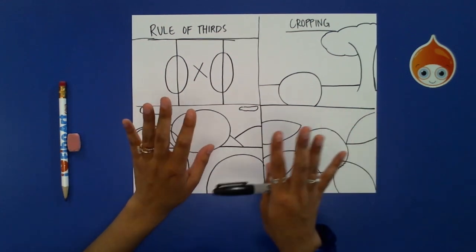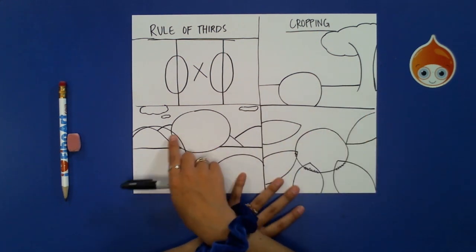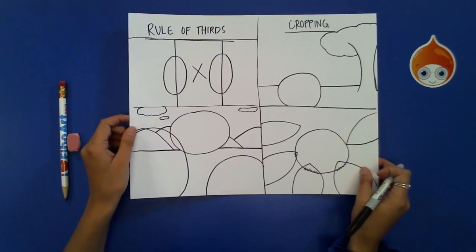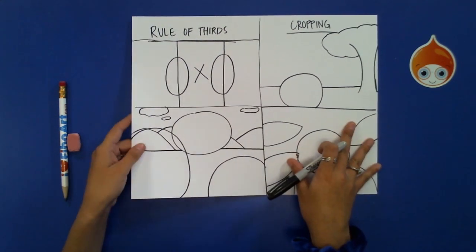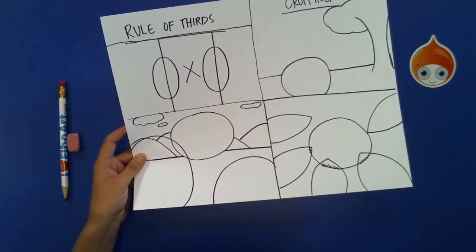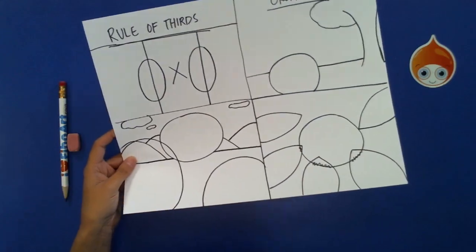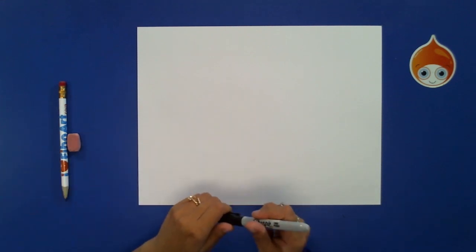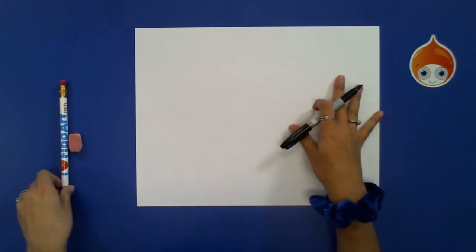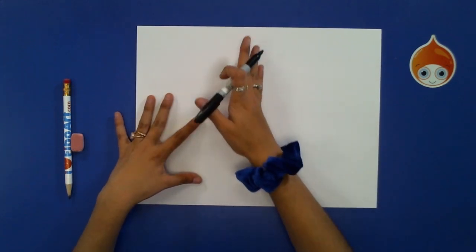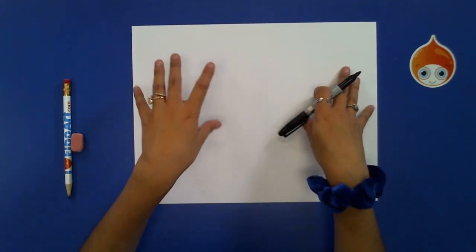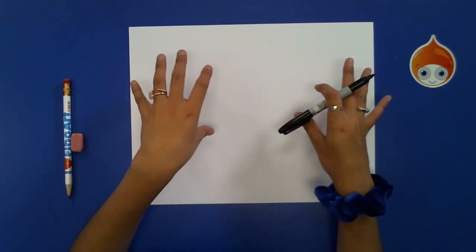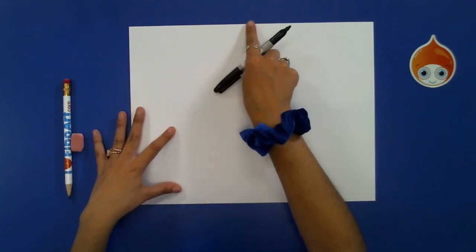Now, using what we've just learned about using the rule of thirds, using cropping, or changing up the different elements in your picture, next what we're going to do is get started on our final draw. So you have your paper in front of you. Go ahead and take that back, bring that out. Again, your paper is already in front of you. So what you're going to do next with your pencil, again, make sure you're using your pencil, we're going to split our paper down the middle so we can practice two different compositions to show us how those can change the way our artwork looks.